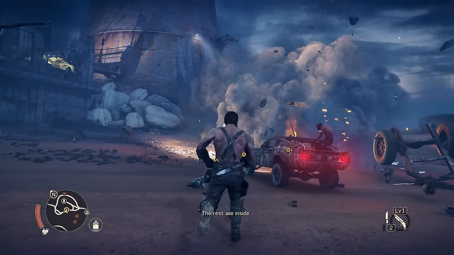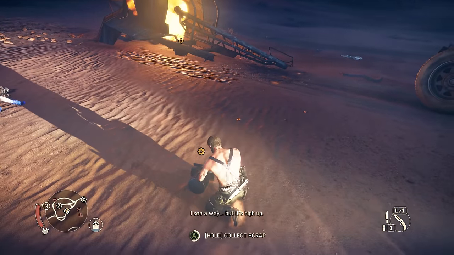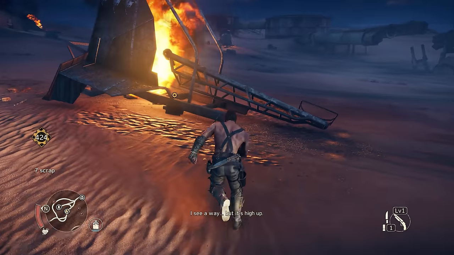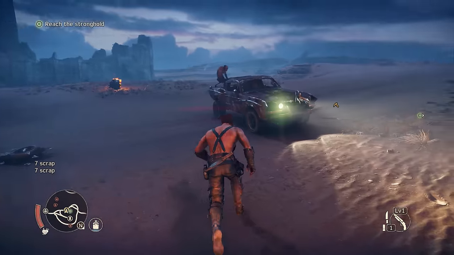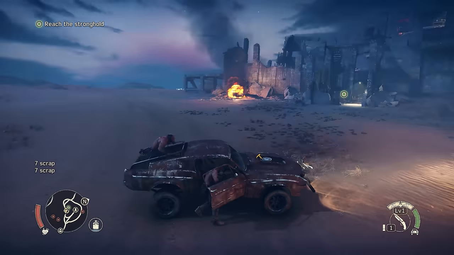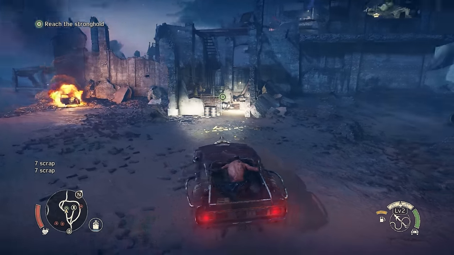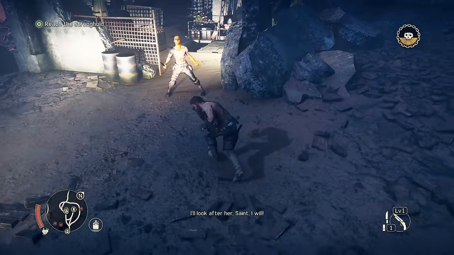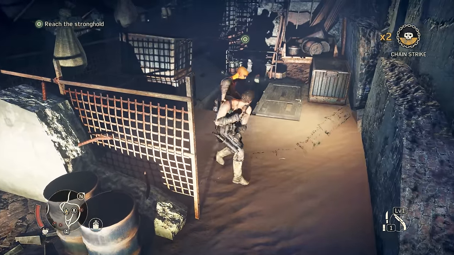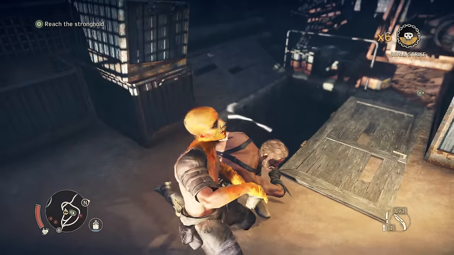The rest are inside. Let's hope Pink Eye can hold her own until we find a way in. I see a way, but it's high up. Maybe there's a way up through the ruins. Yeah, so reach the stronghold. Got an entrance right here. I'll look after her, Sai. I will. Let me know when it's safe to pull her in.